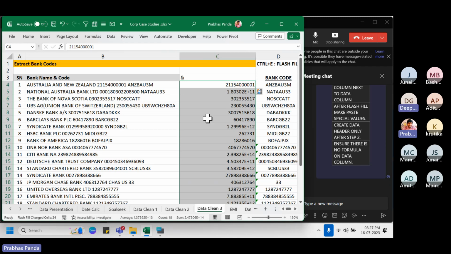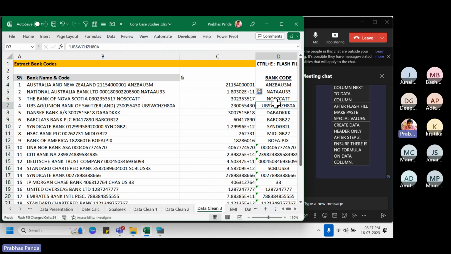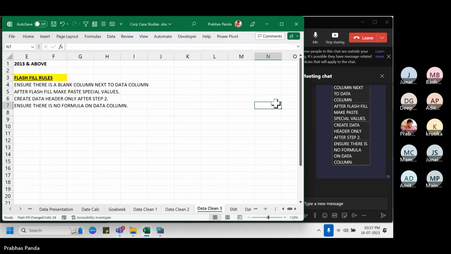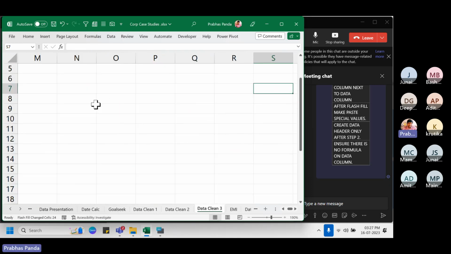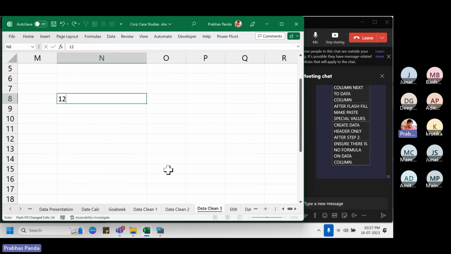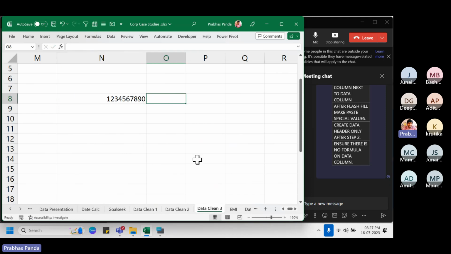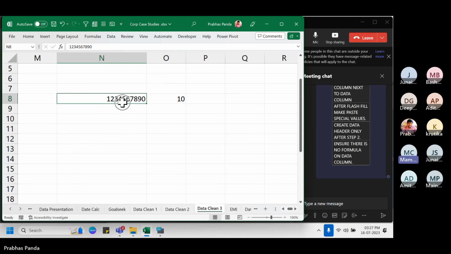So why is this happening? We need to understand some concepts of Excel. Take a look. The moment you go to Excel and type your data, if I type something over here, and I want to know how many characters there are, I should use a formula called LEN. So there are 10 characters. Are you able to see all the characters in that cell? All of you? Yes.